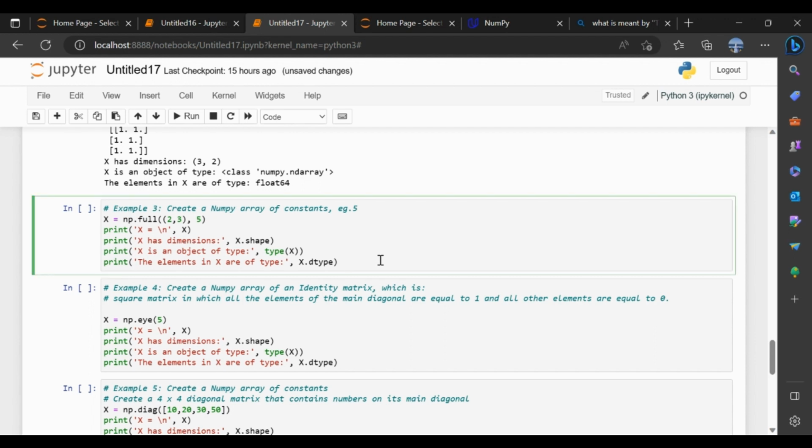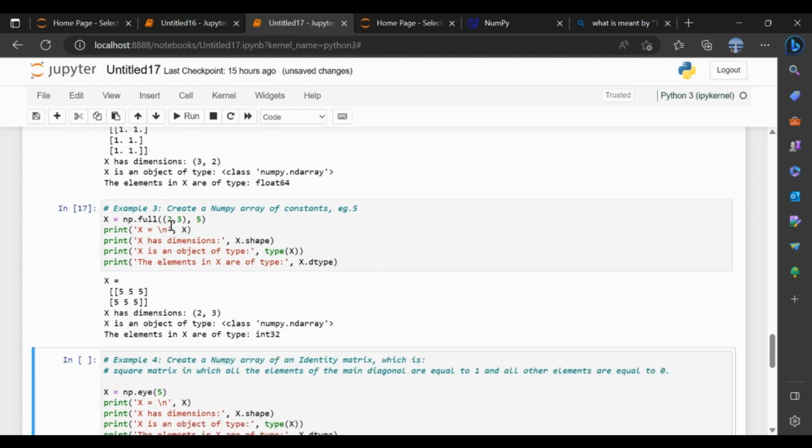Here, I want to make 2 rows and 3 columns of any number I want. Here, I asked for 5. So it resulted in 2 rows and 3 columns of 5. And the dimensions, and it's an array, and it's an integer because I asked only for 5. I entered the integer I want, which is 5.